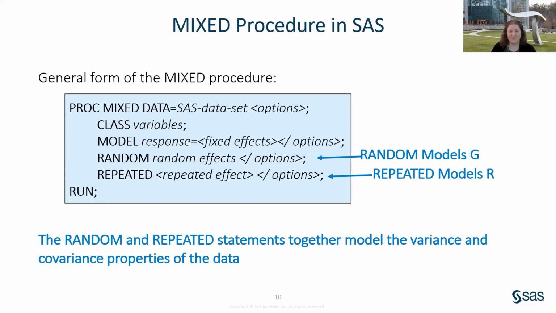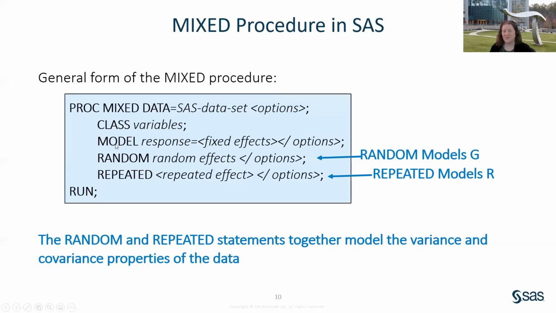And if you're not a SAS programmer, or if this is your first or beginning exposure to SAS, you don't really need to worry too much about the syntax right now. But I'll say a couple of main ideas here: we need to specify the fixed effects in our model. So those are the betas, the X betas. We're going to do that on the model statement. And then we need to specify G. That was the variance covariance matrix of gamma. We're going to do that on the random statement. And then we need to specify the variance covariance matrix R. And that's the variance covariance matrix for epsilon. We're going to do that on the repeated statement.